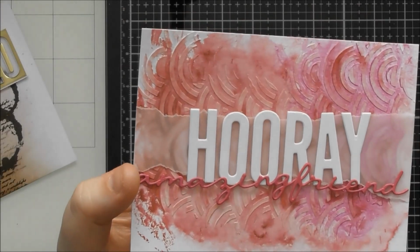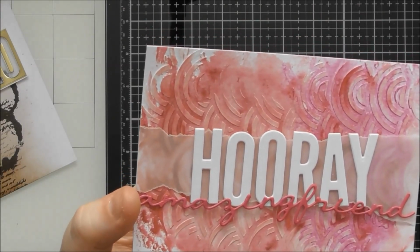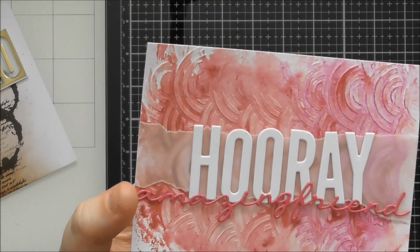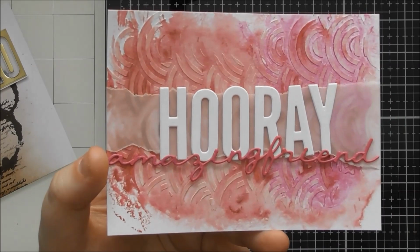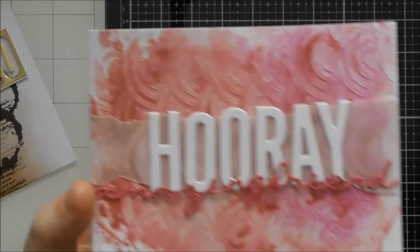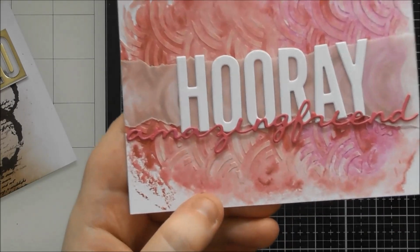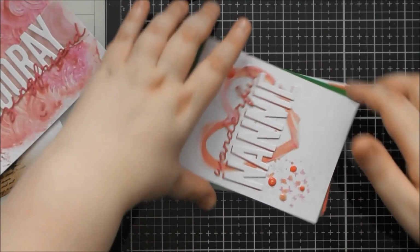Some of these backgrounds you might recognise from videos earlier in the week, from the chalk mousse, the aroma drops, and also from a couple of weeks ago the Santa's Workshop colour trend. I've been rifling through my spare backgrounds to use lots of these, just to show you the different words in use on a card, so that you've got better inspiration. So that is the hooray amazing friend that you can do as a cool different sentiment.